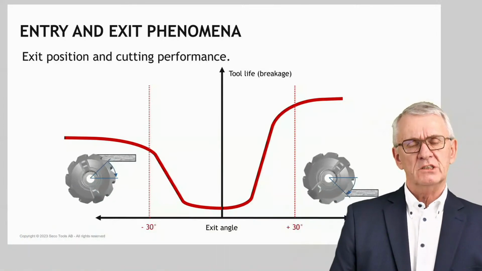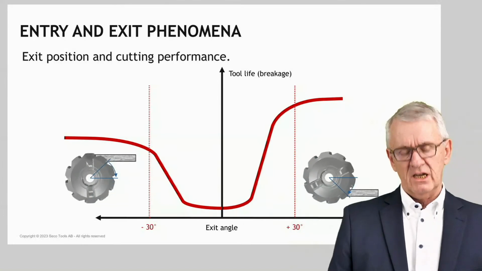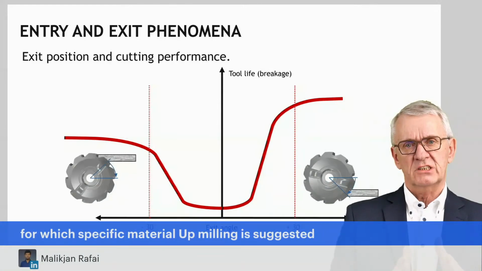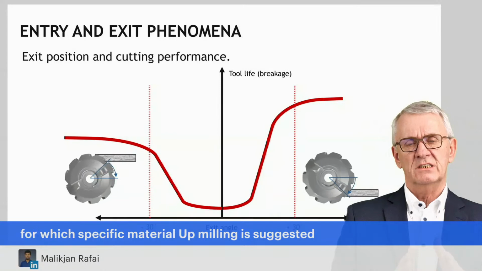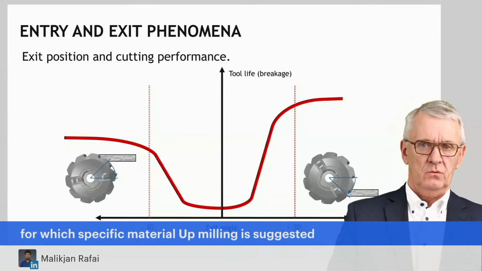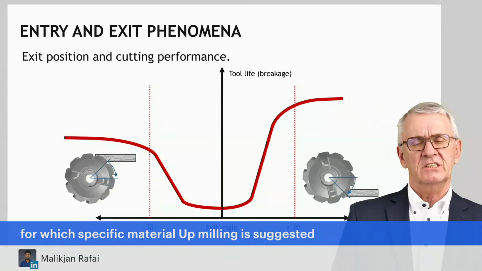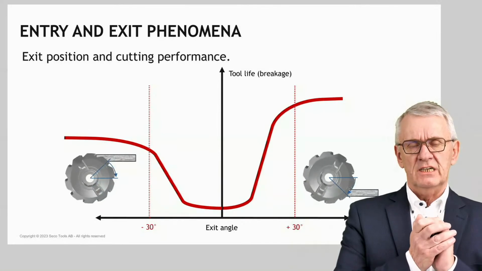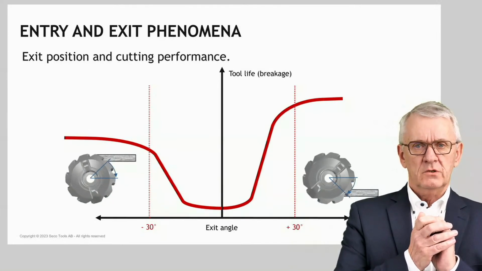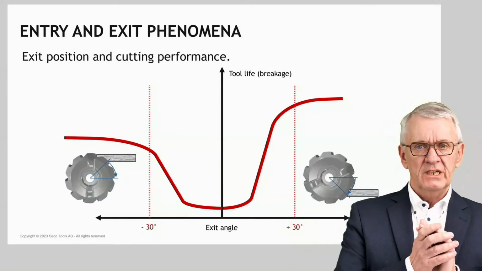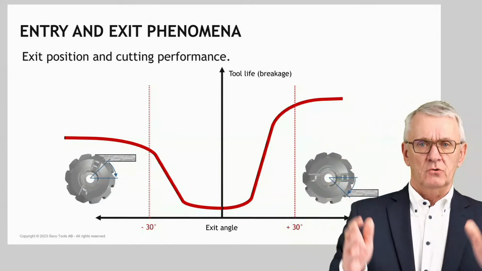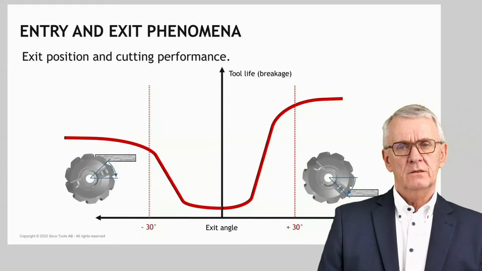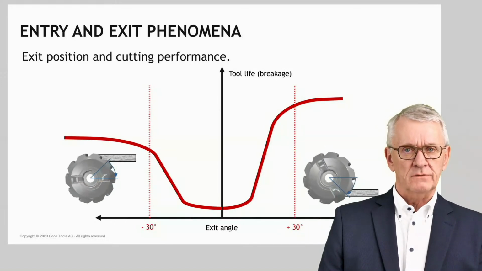And what is happening is, if your exit angle approaches zero, and a cutting edge comes close to that zero exit, the chip is at its thickest. That means the pressure is highest, so the load is high, and if then suddenly that load falls away, because the cutting edge comes out of the workpiece, it's a heavier explosion. Your tool life is limited by chipping, in some cases even by breakage of cutting edges.